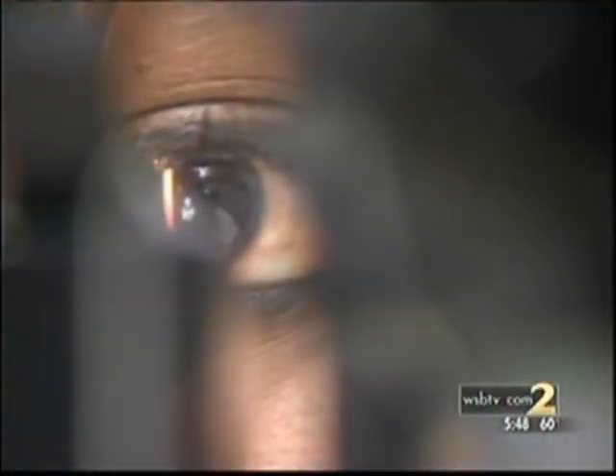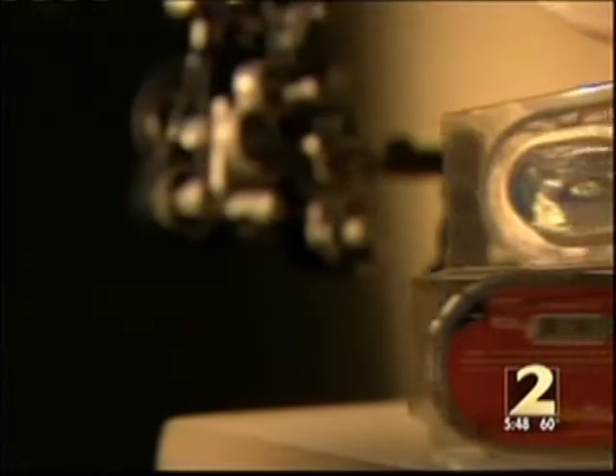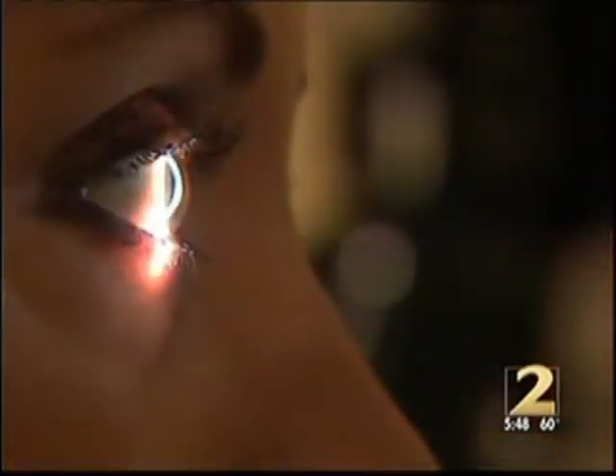Felicia's doctor told her she had developed a severe infection in her corneas, similar to the condition you see here. The white part of the eye was inflamed, and also the cornea was inflamed. However, she had not developed a corneal ulcer, which is the thing we worry most about. I couldn't do anything — I couldn't even drive, I couldn't even turn my lights on in my house. Doctors say decorative contact lenses that are not prescribed or professionally fitted can cause permanent injury.